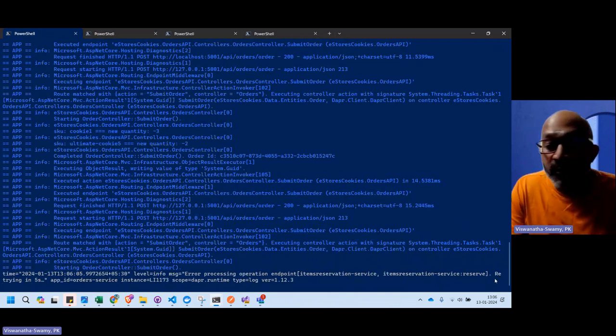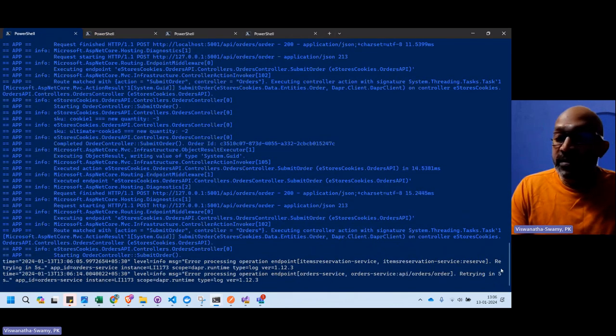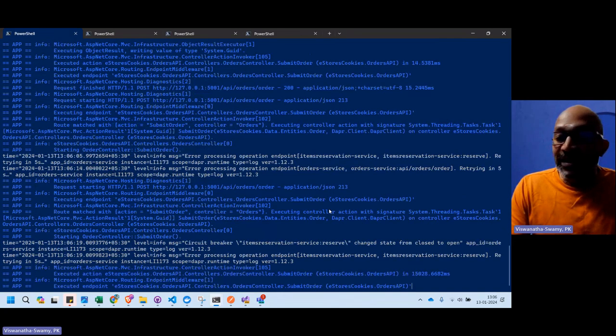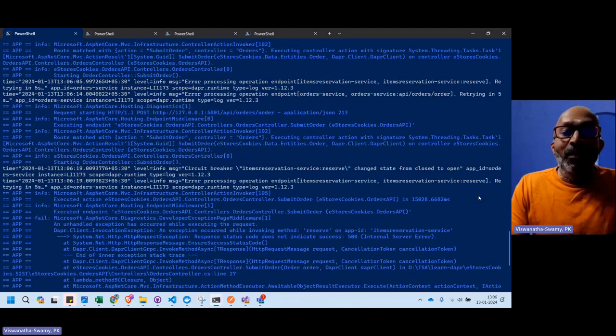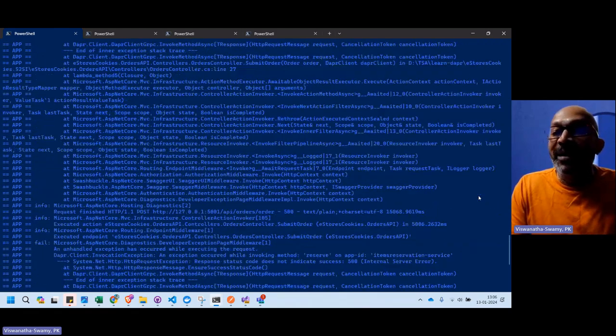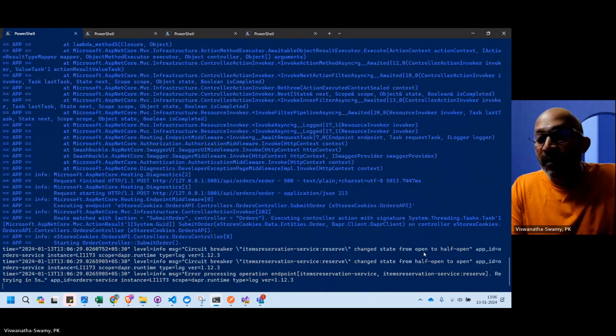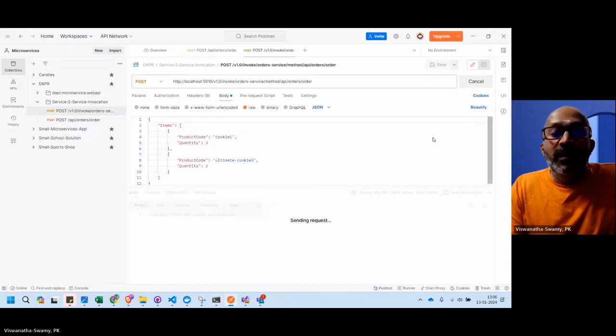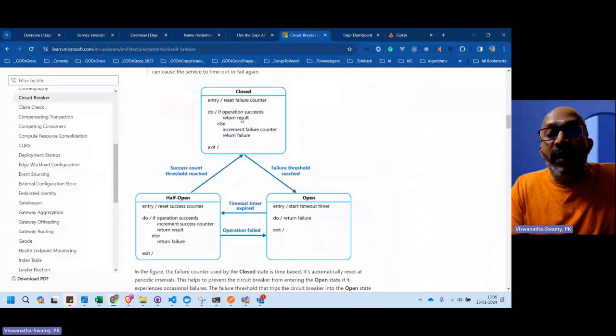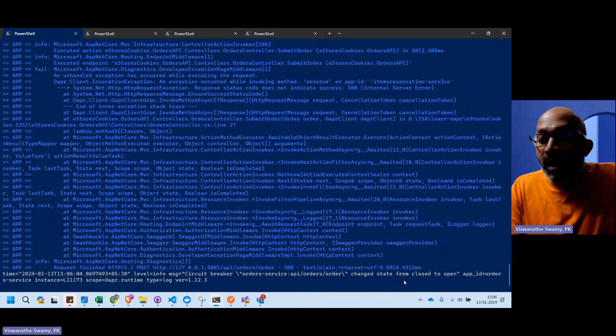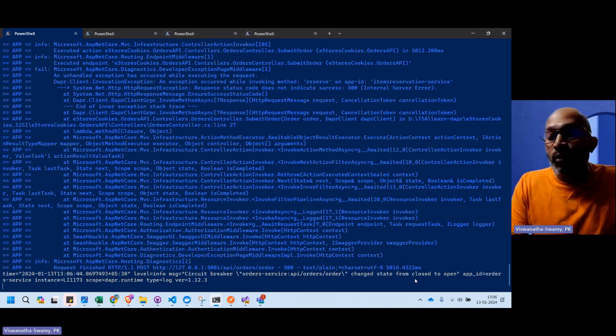Now you see that it says that we are retrying. So the first hit, and then it's hitting for the second time, it's retrying, and then it did the third retry, and it said that no, I can't do any more of these. And then it said half open. So now it's half open. Now let's compare with this. So it's failure and it is open. And after a 30 second timer, it makes it half open. From half open, it made the try and it said that close to open.